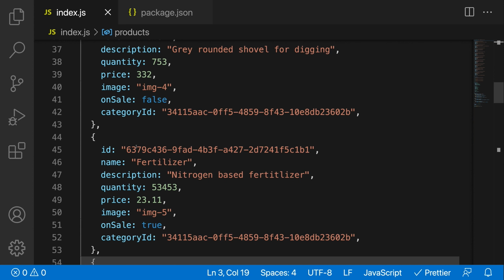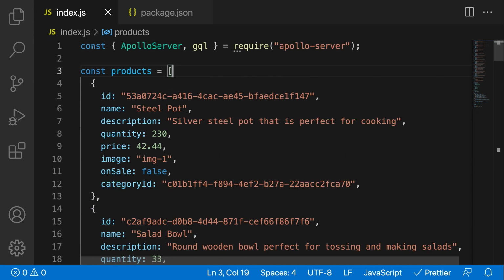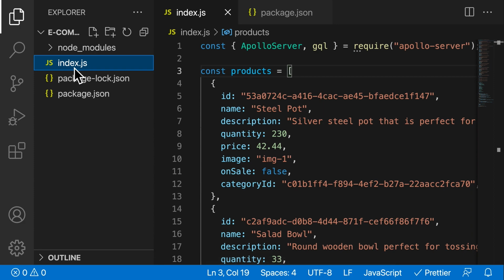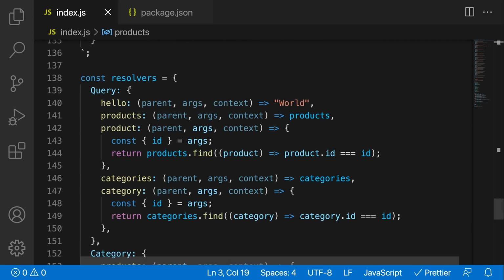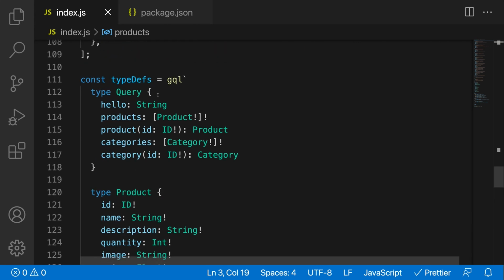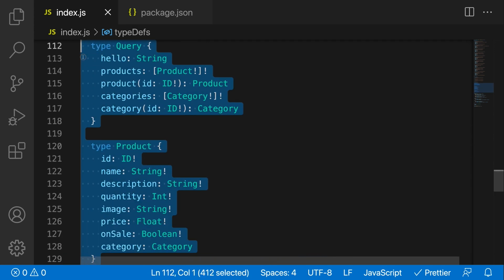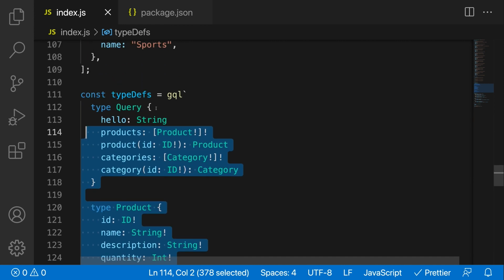So before adding more logic, let's think of a way where we can organize our file structure, and that is exactly what we're going to be doing. Instead of housing everything inside of the index.js, we're going to split up the logic so that we have more organization, and thus we can maintain our code a lot better. All right, so let's get right into it. The first thing I think we can do is move the type definitions. Right now we have it housed over here. I think we can move it into its own file.